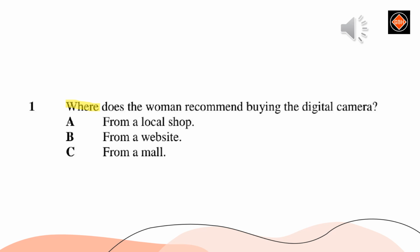Question 1. You will hear 2 friends talking about buying a new camera. Been reading some online reviews and I'm still not sure which one to get. That's the problem with buying one from the internet. You can't try something out before you buy it. Perhaps you should go to a store. Yes, it'd be good to get advice from a real salesperson. It is a shame that the local shop has such a small range of cameras.